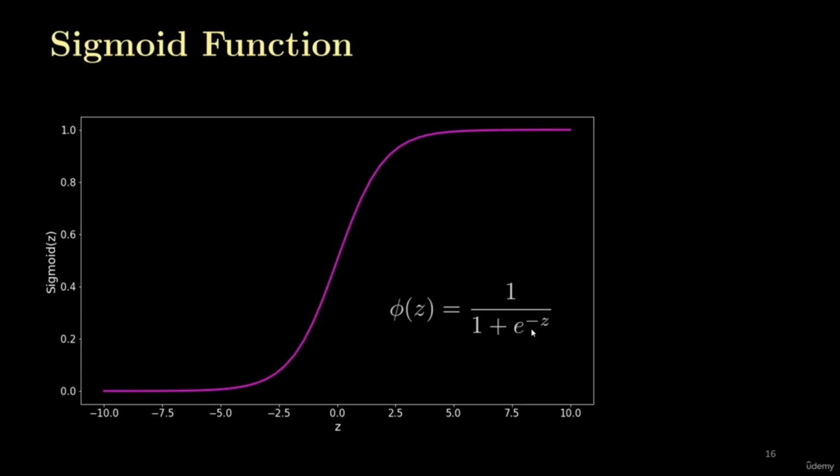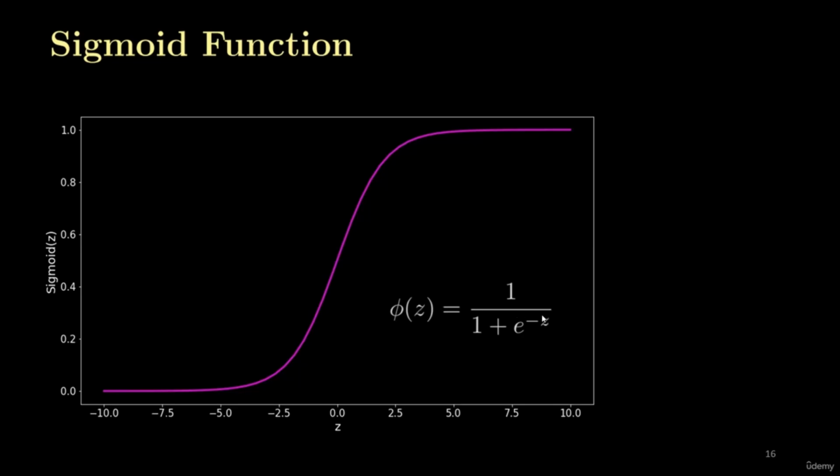So we can see that if I put z equals 0, here I have written this function in the form of z. So we can use any variable in order to represent this sigmoid function. We can write it in the form of phi x, phi y, phi z, or phi t. We can use any variable in order to write this mathematical form of the sigmoid function.